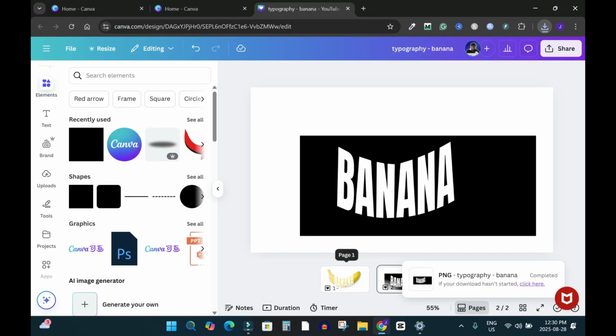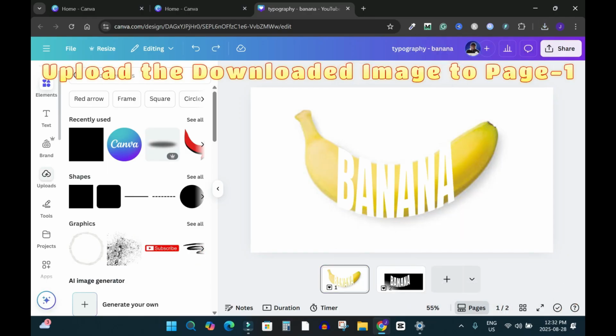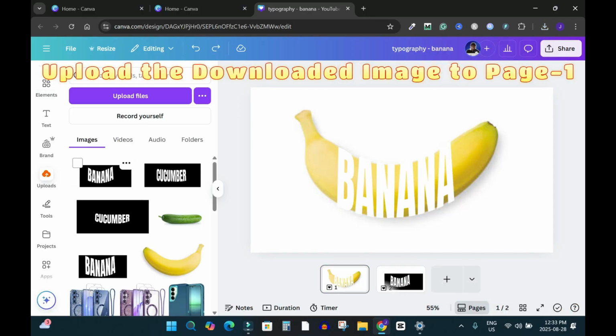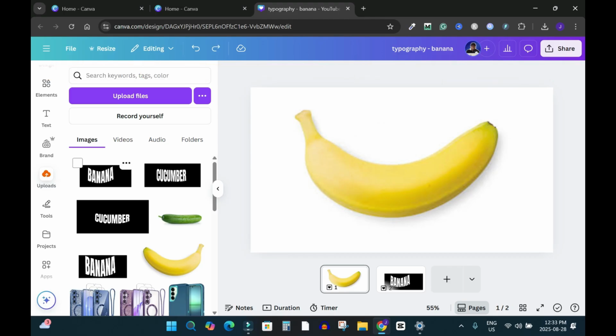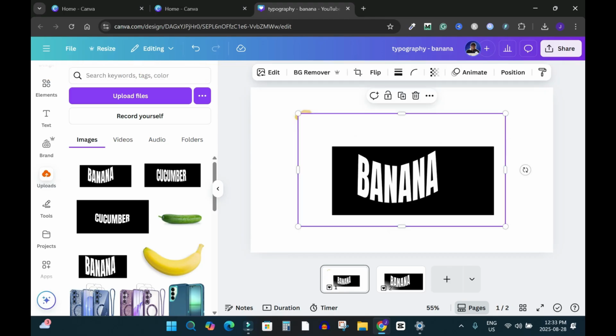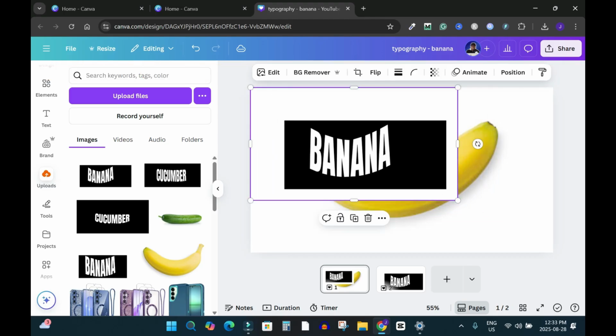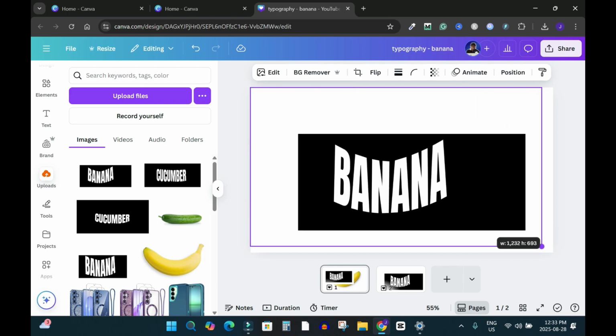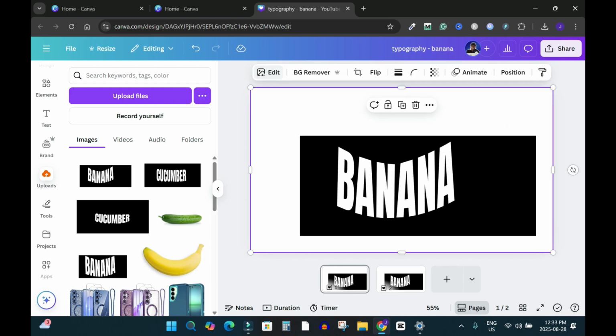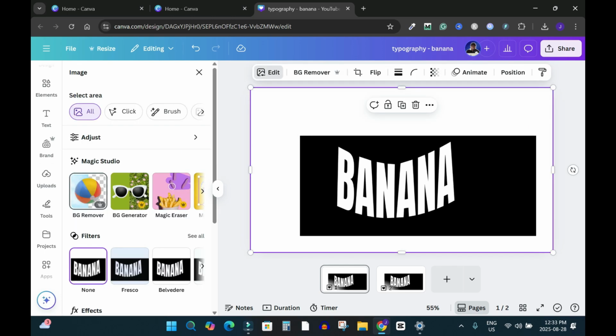We're gonna go inside the page 1, and so this is a banana, but before we drag it here, we need to delete the banana text. So click on it and delete, and click on the image we just upload and go all the way up, push it up and drag all the way down here to hit. Good. All right, so go to remove background, and this is why you have to be on the pro version, because without you cannot do what I'm doing. And you can try it for 30 days.